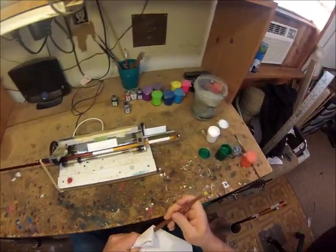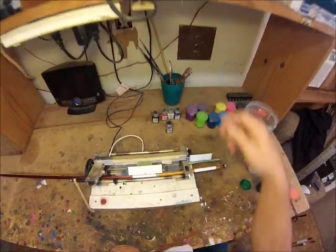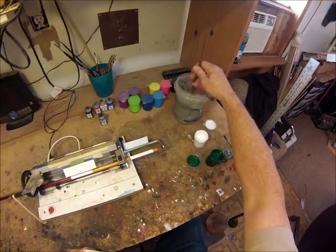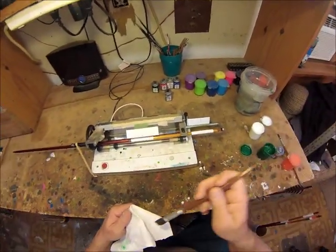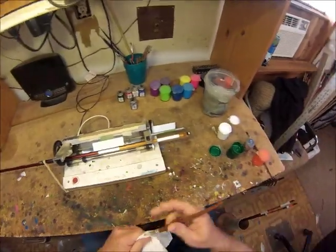Wipe my brush off. These are watercolors I'm using. I do use some acrylics every now and then. That's what these are. It depends on what I'm trying to do, but I'm using watercolors today. The paints in the bigger jugs there are the airbrush watercolors, and then I also use this Citadel watercolor too.